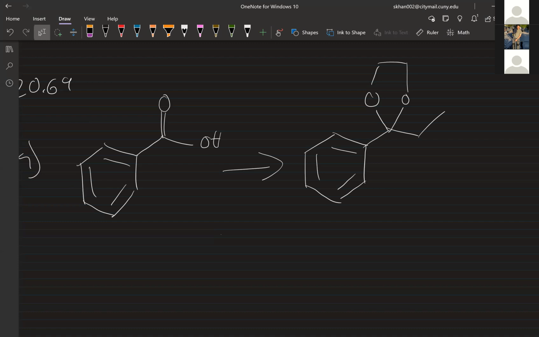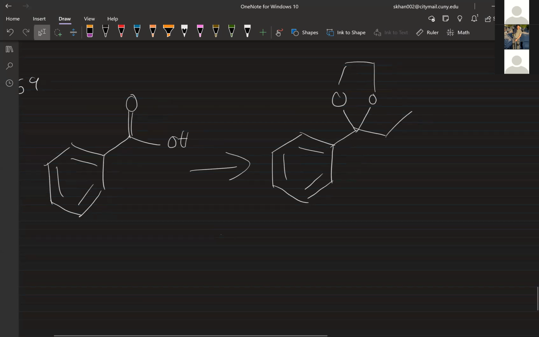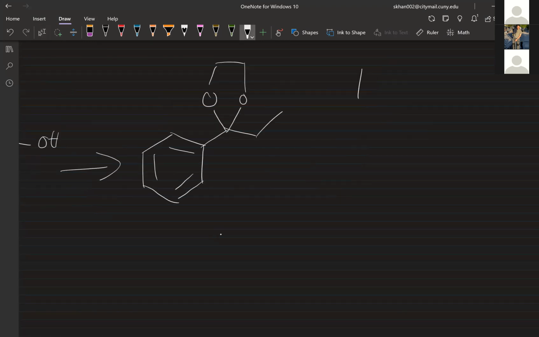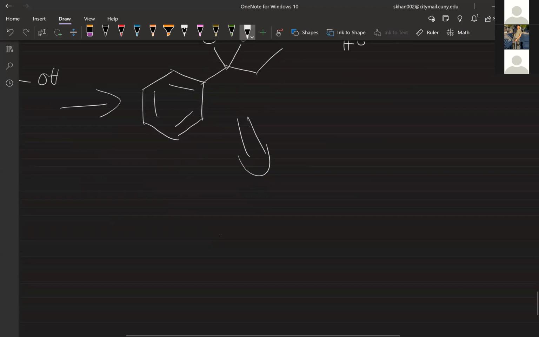But okay, so what's one thing we notice? What functional group do we have in our product that we actually went over just at the beginning of today? Cyclic ether, right? And how do we get those cyclic ethers? We can make them from a ketone and an alcohol, using hydrolysis. So we use that diol there, right?